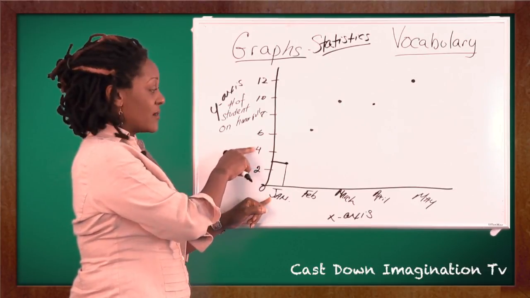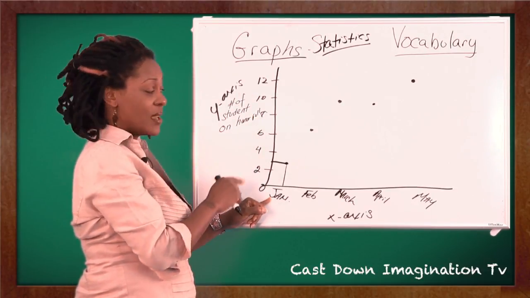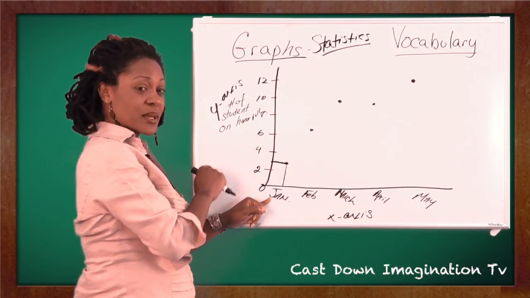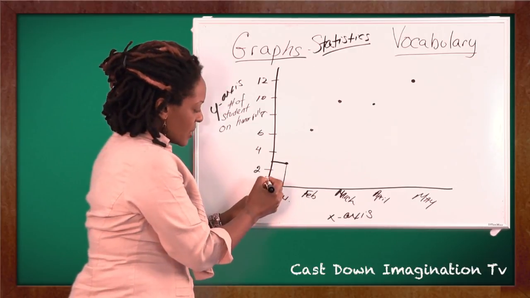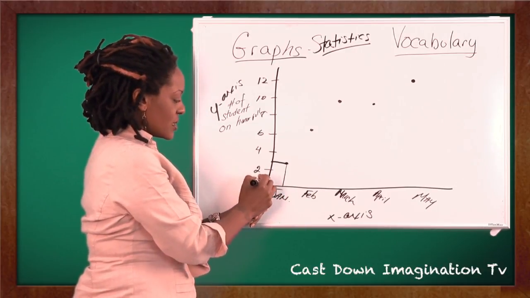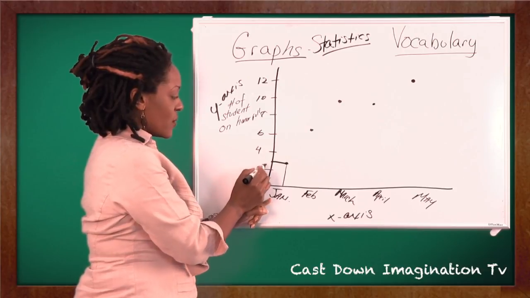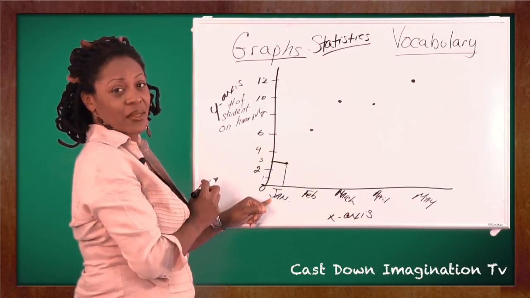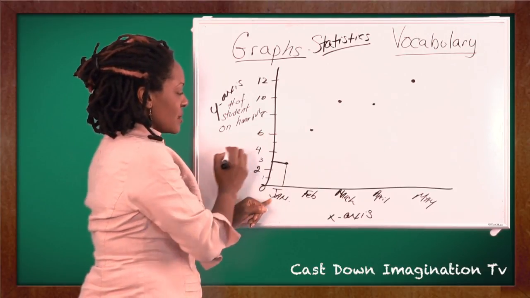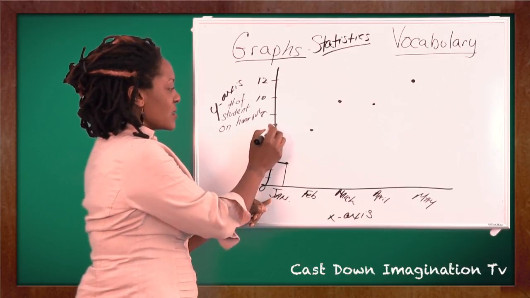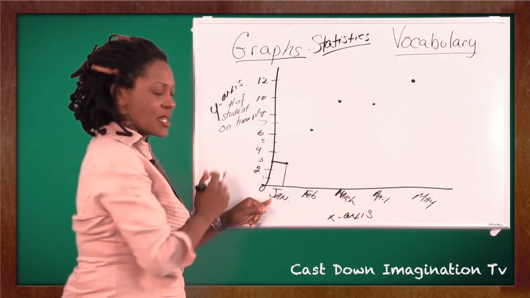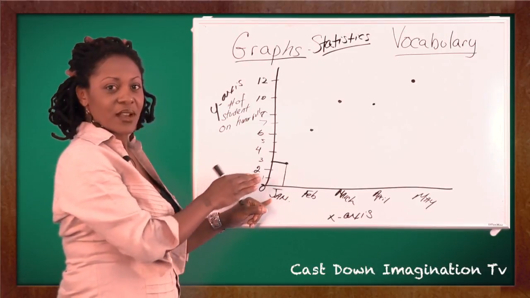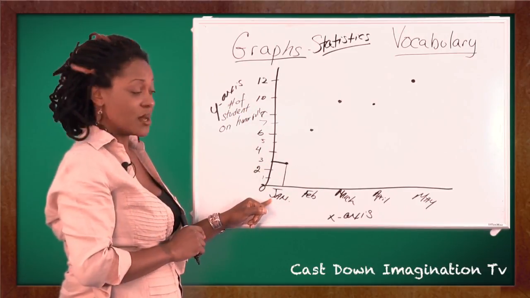I could have went 5, 10, 15, 20, 25, and we would know that there are 5 little spaces in between each. But here, we have 0 to 2, so this tells me that's 1. 2 to 4, this little line in between would be about a 3. 4 to 6, in between would be about a 5. And so you just kind of have to read and see what's going on. Figure out the interval at which they're giving you the numbers.